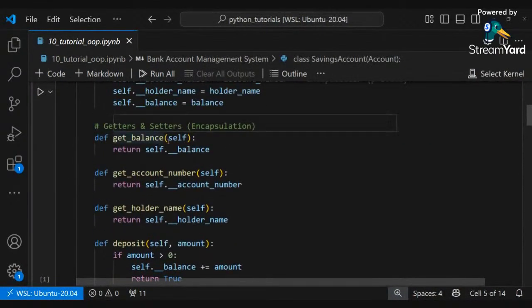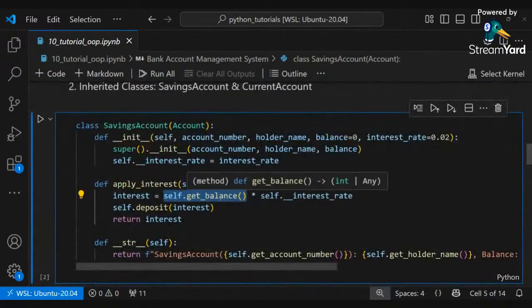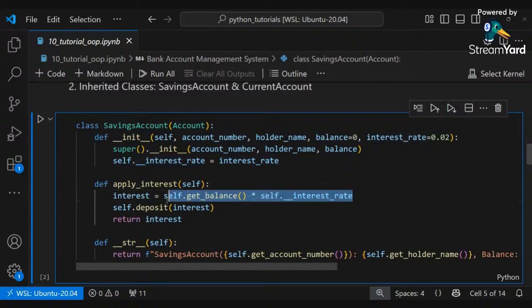Remember, get balance. We can call it because we have already inherited the properties of that class. And remember, inheritance allows us to share the attributes and the methods of a parent class.